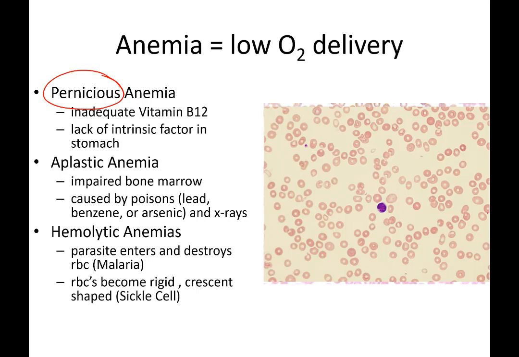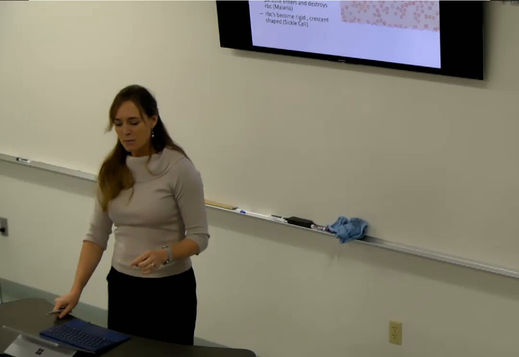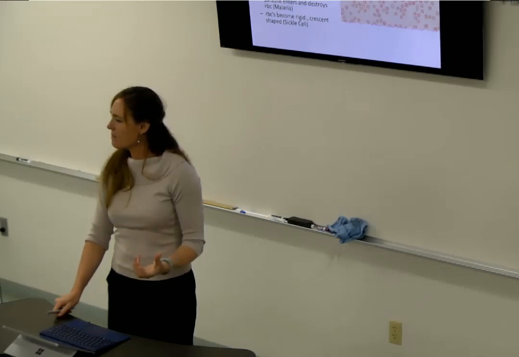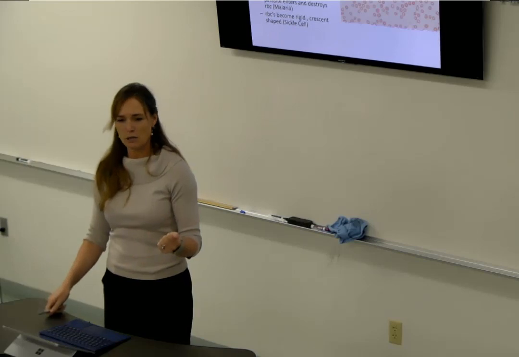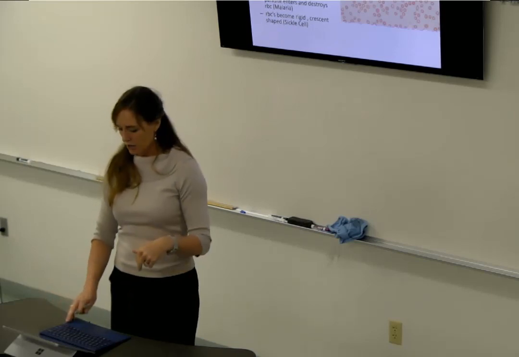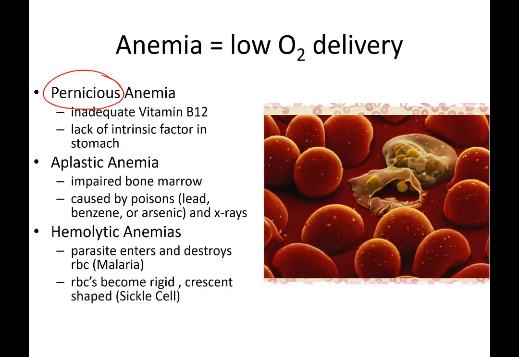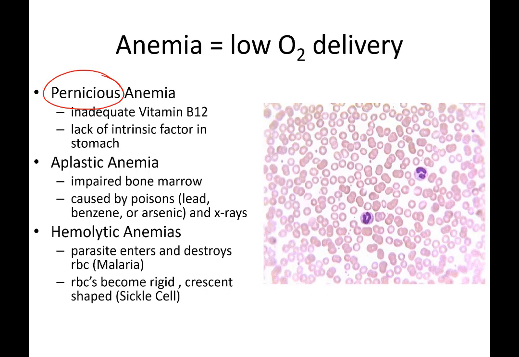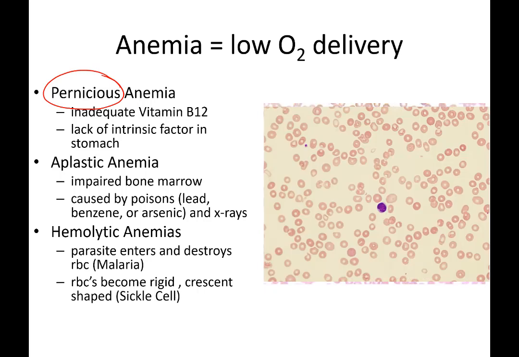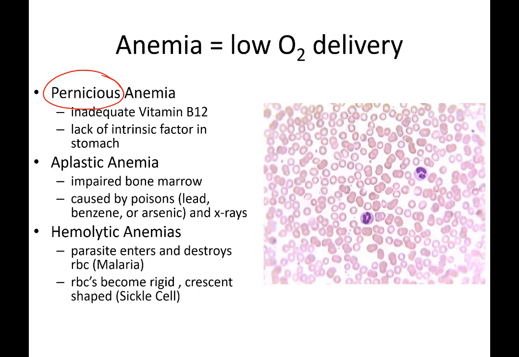Then we have this other one, pernicious anemia. Does anybody know what the word pernicious means? Sneaky. So what's sneaky anemia? It's sneaky because if you did a blood cell test on them, like a hematocrit, they just have normal red blood cells. Like if you have aplastic anemia, you'd have what's on this slide here. Oh, sorry, that's malaria. You have this is normal red blood cell number, and then less. So this would be an aplastic. You just didn't make enough. Pernicious looks normal. You have enough red blood cells there, so you have enough buses out there.